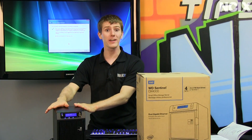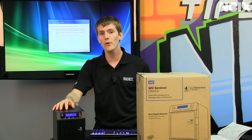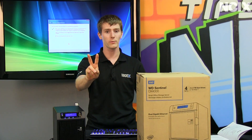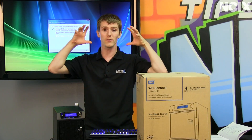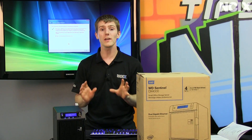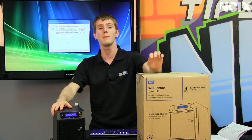In terms of hardware, it's actually pretty impressive considering the value of the package that you're getting. It has a dual-core Intel D525 1.8 GHz processor, 2 gigs of RAM, and it also uses server-class hardware to support that infrastructure of CPU and RAM. WD has not skimped in any way on the motherboard components or anything else about this unit.